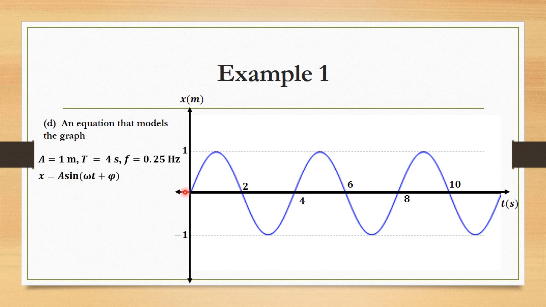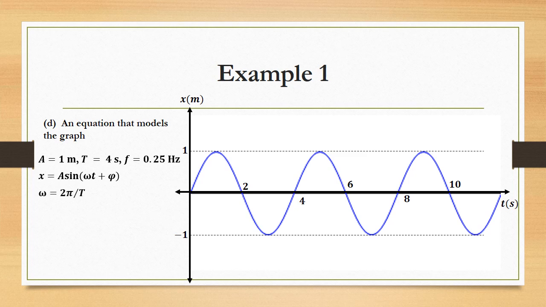If it's not apparent why, the answer is because this graph starts at position 0 at time 0, just like a sine wave. And so it would be foolish to use cosine because then you'd have to talk about how much it shifted, and there's no shift from a traditional sine wave. Which also means that phi, that's 0, right? This is a sine wave, so we don't have to shift at all. We do need to find omega to finish it.